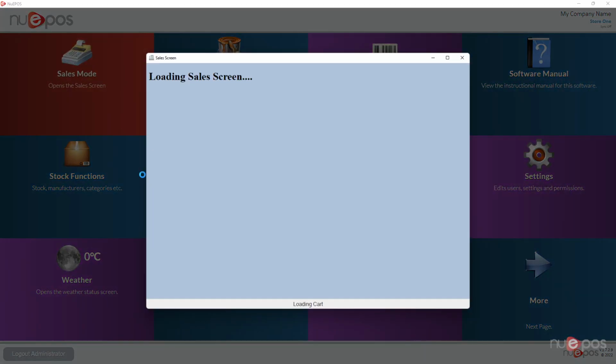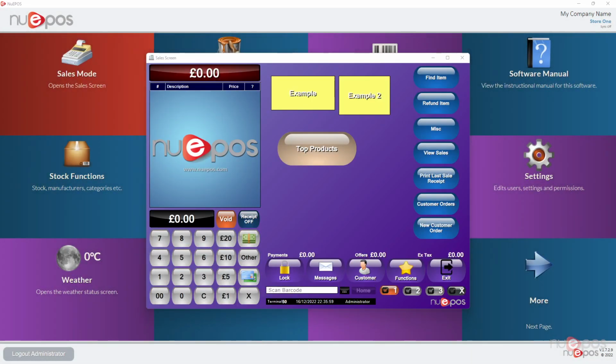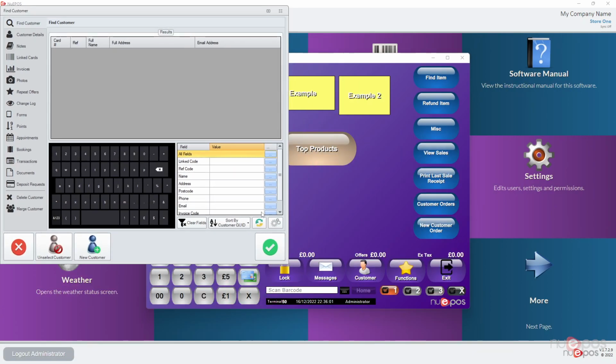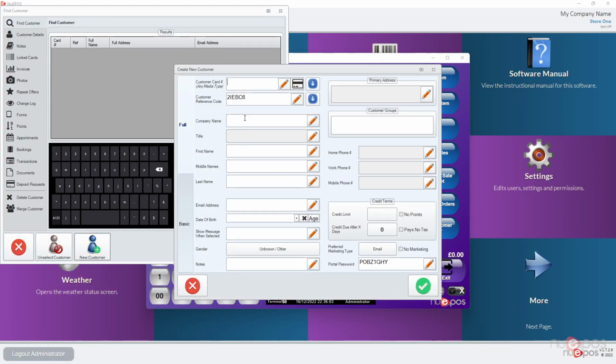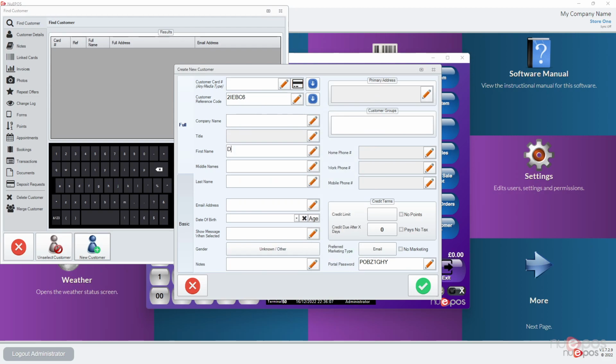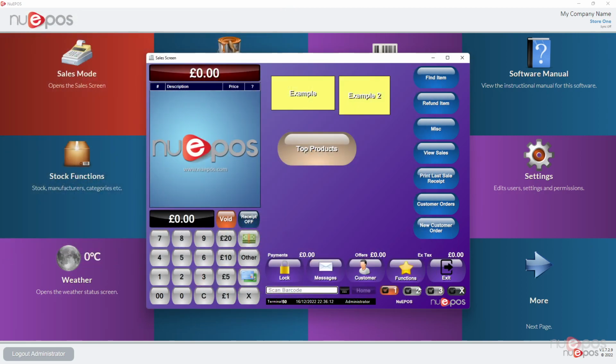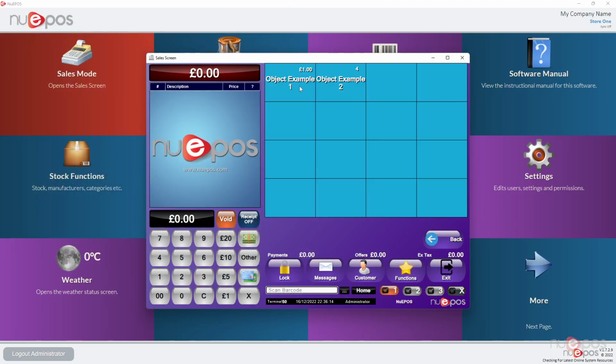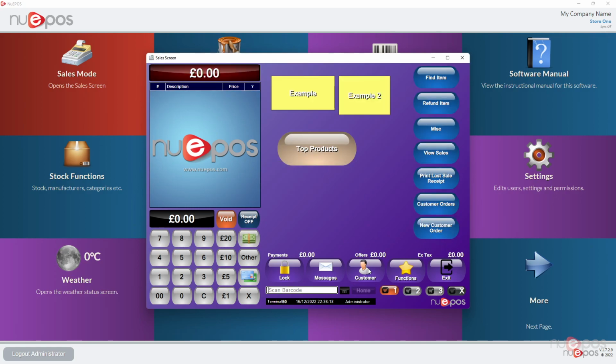And now, if I quickly create a customer, so let's come on the other screen there. So new customer, I'll just put any old thing in. NuEPOS, that'll do. There's NuEPOS selected. So I'm going to buy one of them, cash, and then I'm going to select NuEPOS again. There we are.